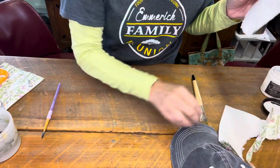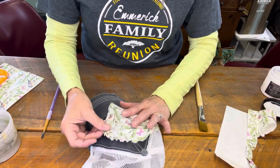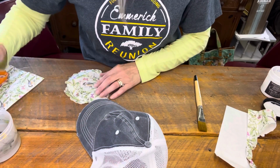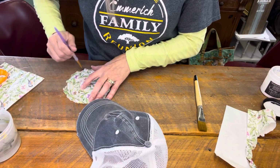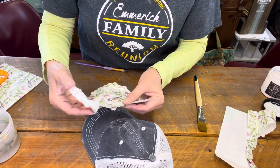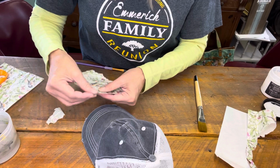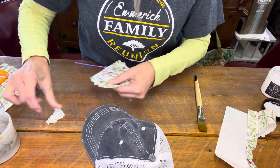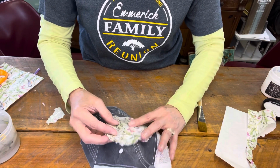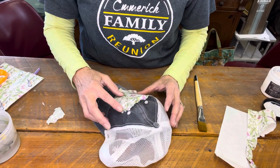So, torn edges versus straight. Much better. Now, we need to put it on this hat. Where's it going to go? I might have to pull some of this off. So I'm getting it wet again. And I think that's good. We're going to do that.